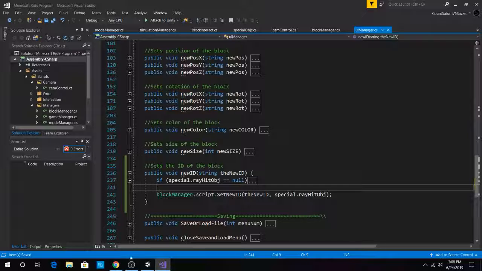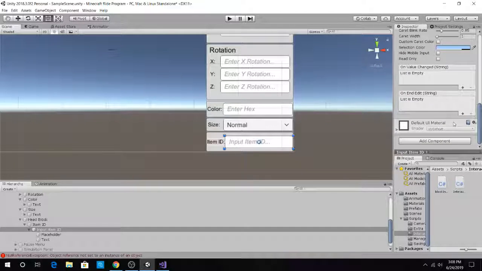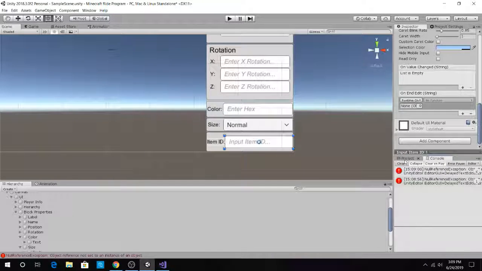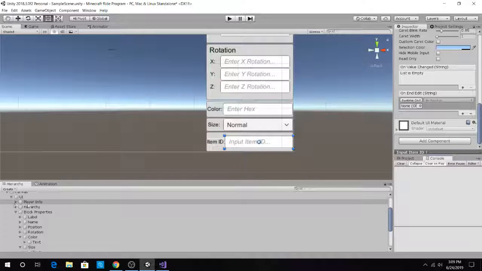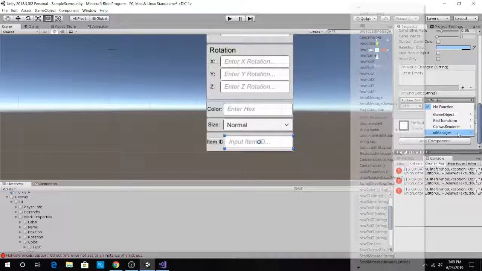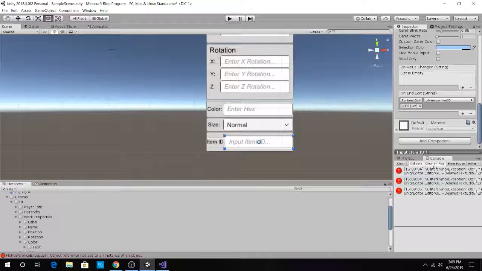So let's go ahead and test that right now. Should be easy enough. Need to actually have it so no reference. Okay, I don't know what that was. New ID.